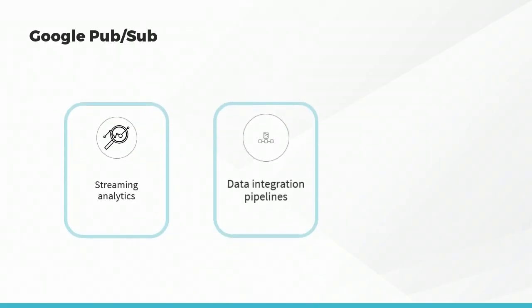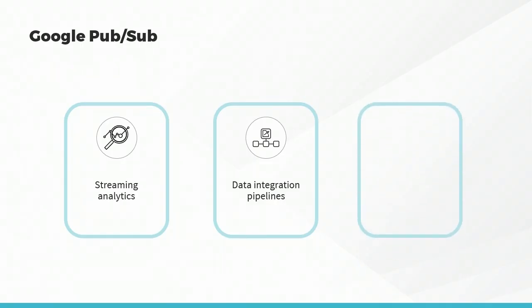Now, with Google Pub/Sub, here are some reasons why you might use it. I've used it for streaming analytics or data integration pipelines to load and distribute data sets across many different sources. I can also have this as a message-oriented middleware with APIs or some type of client-to-server operation. So think about sending messages between a mobile or web application and a service using products like Firebase Cloud Messaging. This is the idea of what's happening with message-oriented middleware.